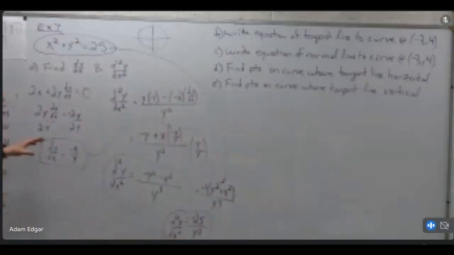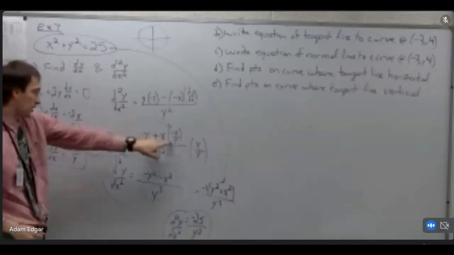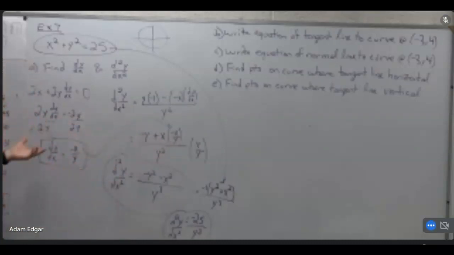Any other questions? All right, so that's just, can you do the mechanics of getting your first and second derivatives, just working through your implicit differentiation and doing a substitution where necessary to get rid of a dy dx and maybe to simplify down at the end. In parts B through E, now we're taking the derivative and using it to analyze the circle.